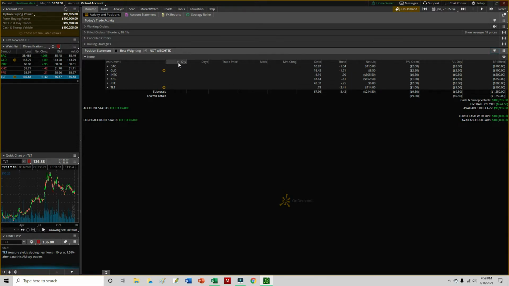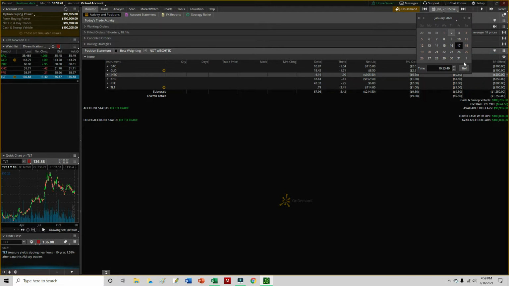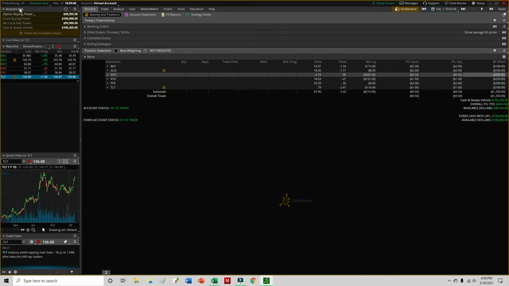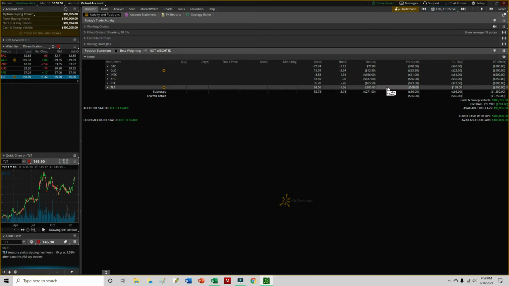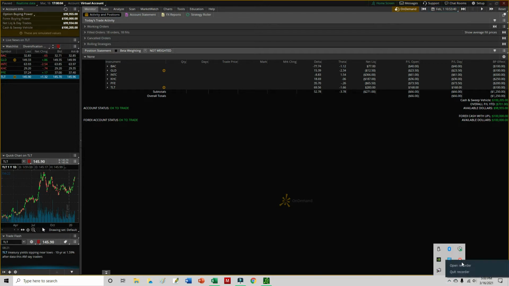We're going to skip through time a month at a time. Since we have 78 days, we're going to skip a month, go to the first of the next month, and give it a chance to load up to see how it looks. So you can see it looks like everything is a loss except for TLT. So we would want to close our TLT position, and I'm going to do that now. Give me 1 second. I'm going to pause the video and be right back.